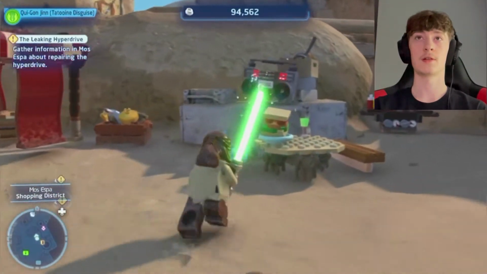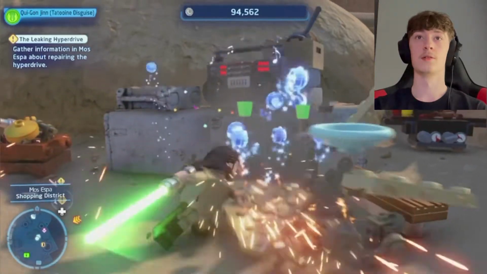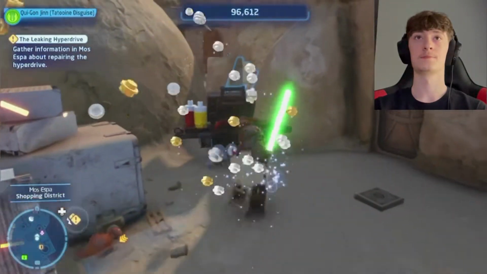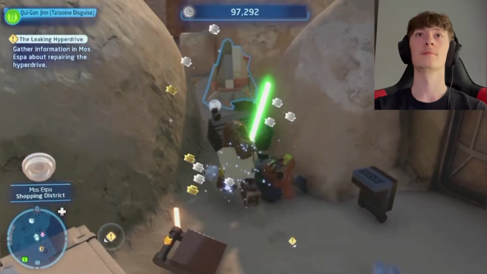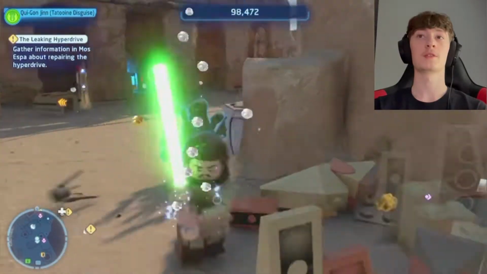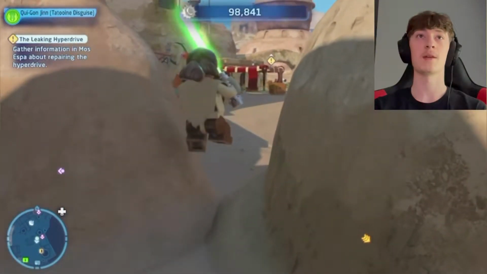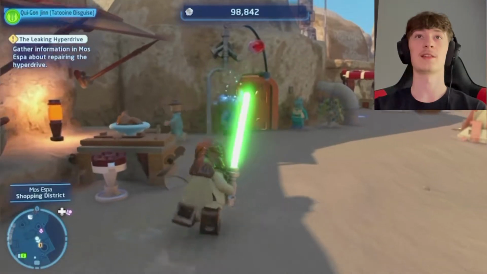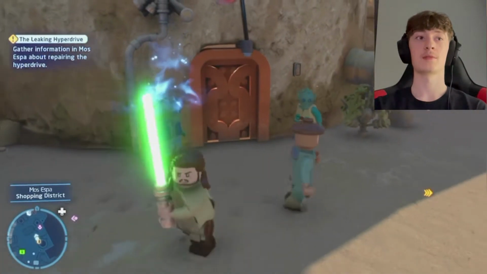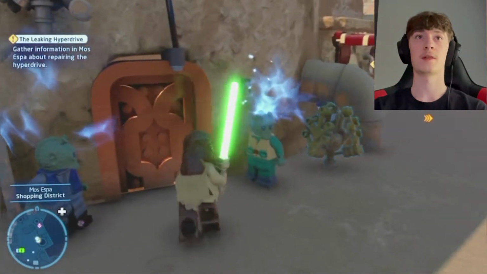Hey, what's going on here? I always get so distracted. I'm like, let's go do the main mission, and then just something pops up, and I get distracted and go mess with it. It just shows you how much little details are in this game. How do we get in here?